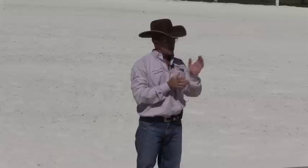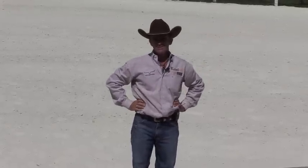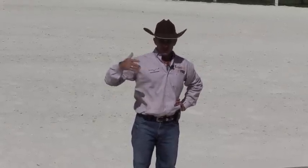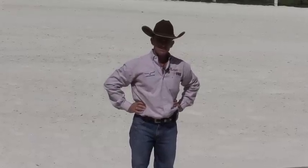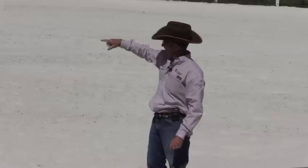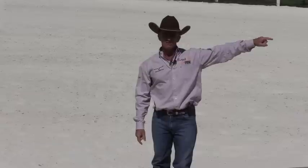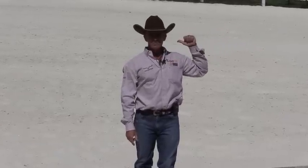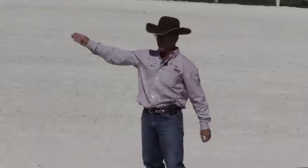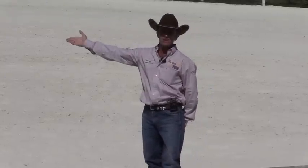Okay, if you think your young horse wiggles and wobbles on its first ride outside because they're unbalanced and all that sort of stuff, next time you ride your young horse outside for the first time, don't get on them at the gate. Lead them to the far end of the arena. Turn around and point them this way and ask them to walk, and you'll find they'll walk in a perfectly straight line, nice and forward and straight, all the way back to the gate, and then they'll stop.